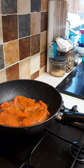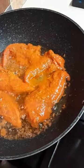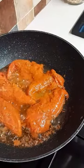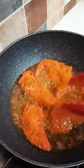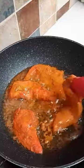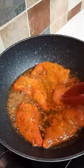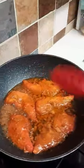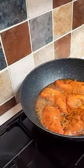Now look at it, amazing, isn't that beautiful, so nice. Then after approximately a minute, turn it around. Look at that, oh it smells gorgeous, I can't wait. Honestly, it's going to be absolutely amazing.